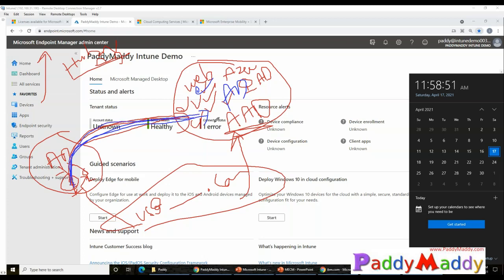So for that seamless authentication, what they have done is, the device is there. For example, this device. The right explanation would be that it actually joins to Active Directory, and this machine also joins to Azure AD. It's like when you take a membership, right? You get the membership from Active Directory, either on-premises or any cloud. So it will have a membership in two places, nothing wrong, right? With the same user ID.